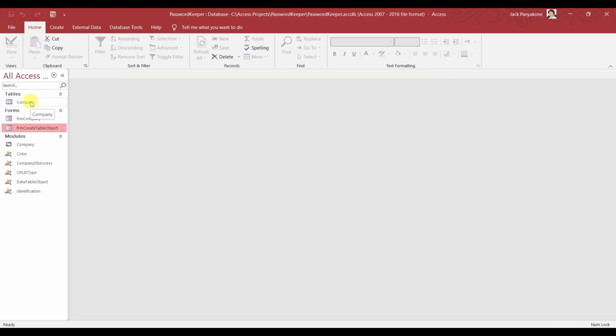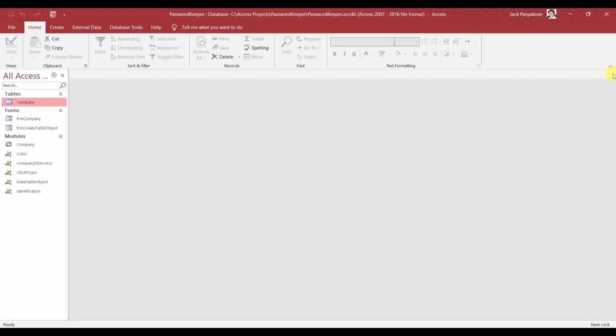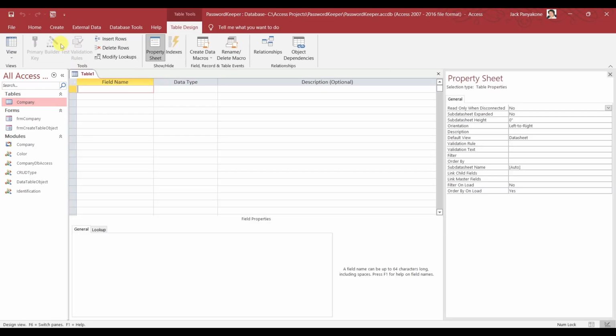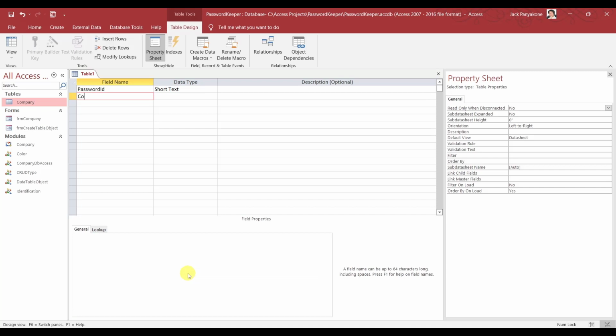The next thing that we need, now we have this company here. Now we are going to need a password table. Password ID, this would be company ID. We are going to need username, password, and add the date.